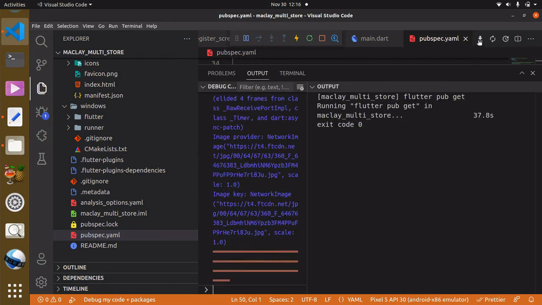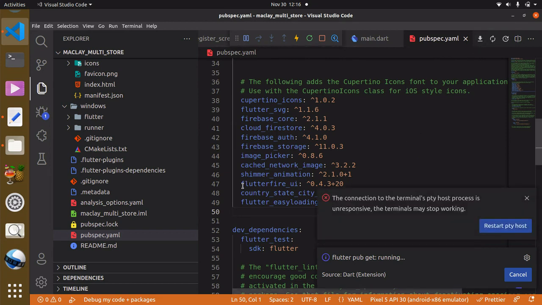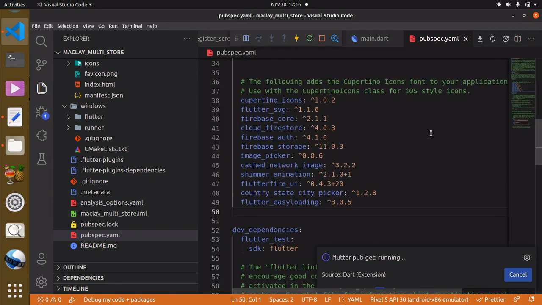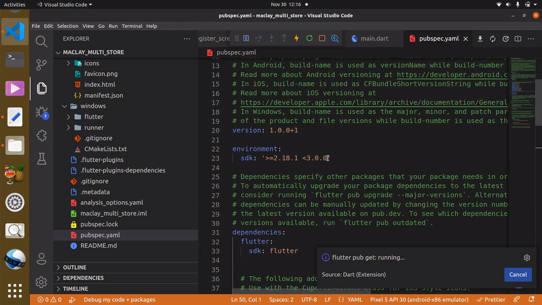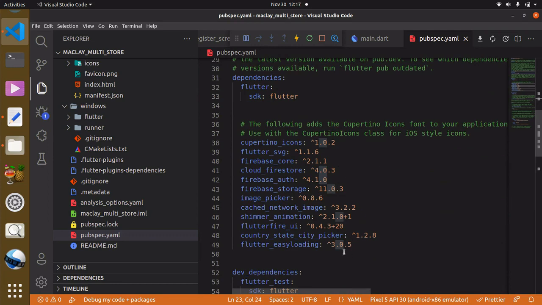Okay, great. I'm just going to do this one more time, because most of the time it's not going to get added immediately. You just have to click on this over and over again in order to make sure that package has been successfully added. After it finishes, like I said, it is always recommended for you to close your editor, then open it again in order to avoid future errors. Okay, that's been successfully added.